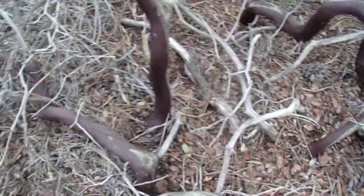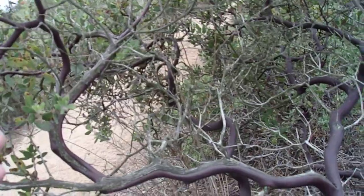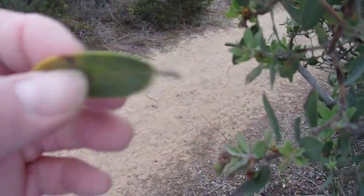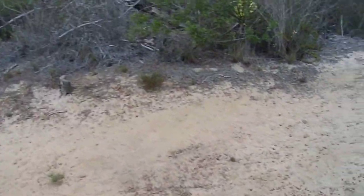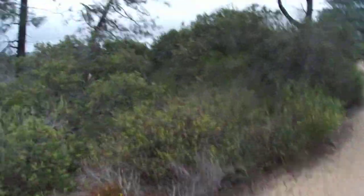Just look at the structure, the curling branches. It's just a beautiful species of Manzanita. Very appreciative of the fact that I get to see this plant. Just look at the beautiful bark. Again, the somewhat narrow leaves. I think subspecies crassifolia, the leaves are a little bit wider, if I remember correctly. They should be a little more ovate and a little wider. Well, this leaf kind of fell off, but you can appreciate the shape of this one. But you get a lot of specimens of this Manzanita along here. I think this is pretty much the main part of this population. It's all grown all along here.